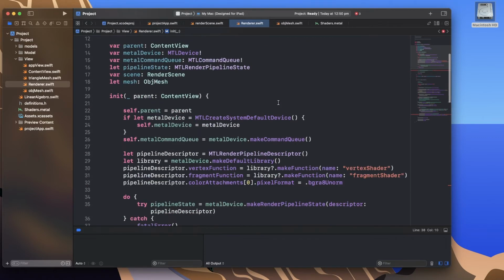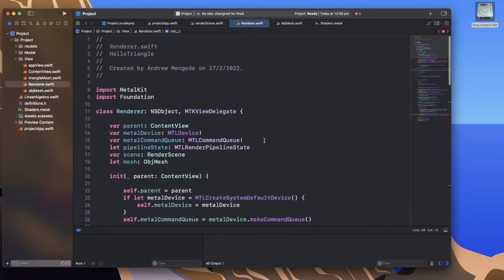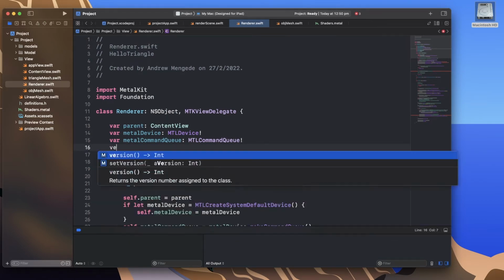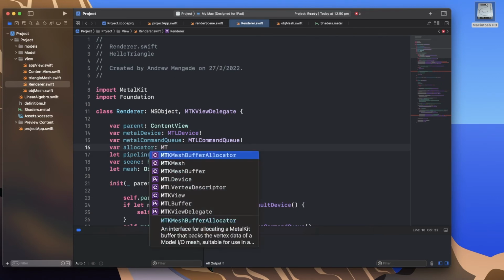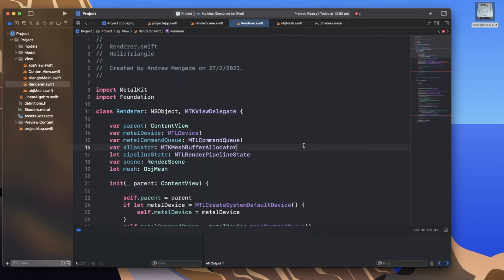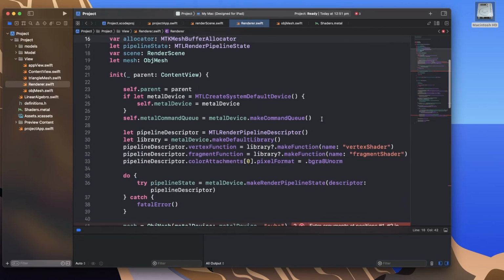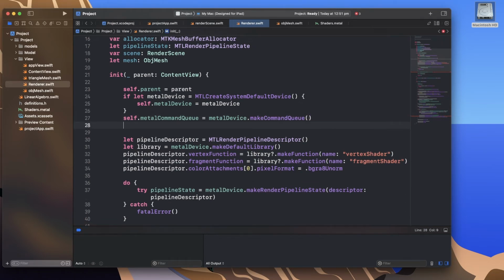Okay, so we might want to load several object meshes. As a matter of fact, we definitely will. For that reason, we'll store the mesh buffer allocator as a class variable and use that for all of them.